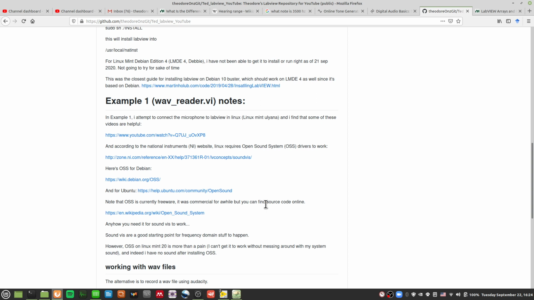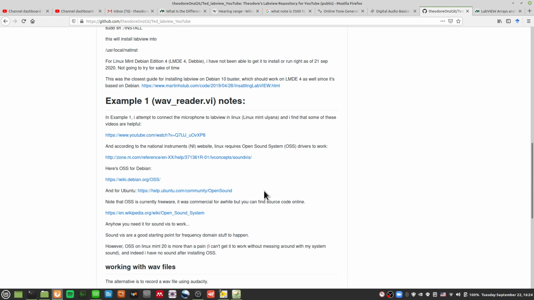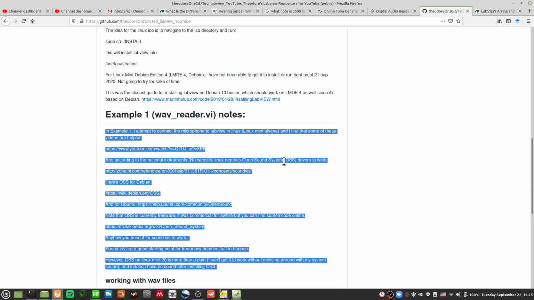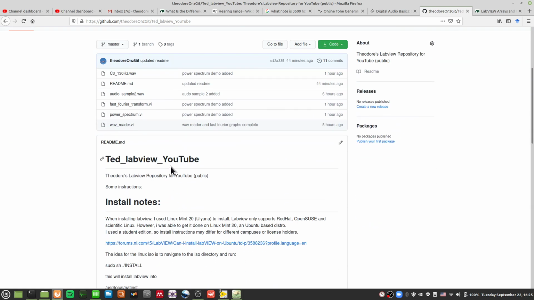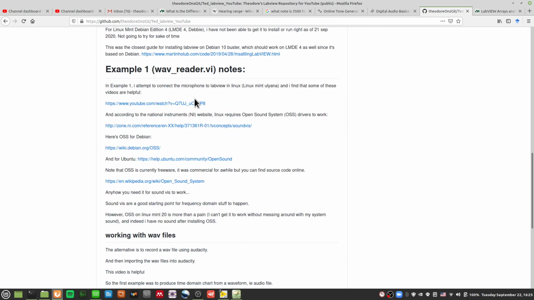To make sound files. In Windows it is much easier to work with the sound VIs. However, for Linux it was a lot harder because it requires this thing called Open Sound System. I've included a lot of the notes under the README.md file in my GitHub, along with some YouTube resources for you.